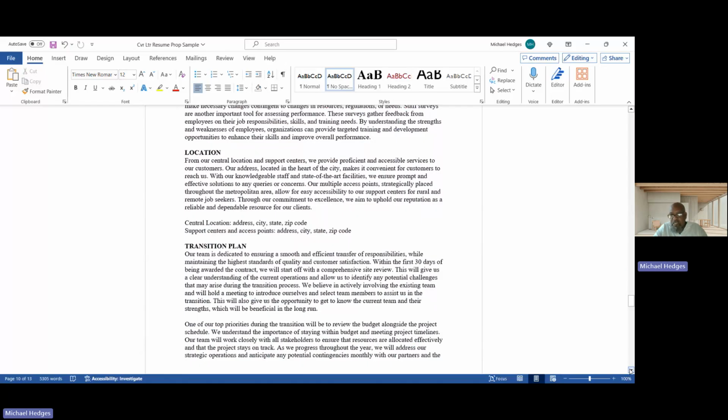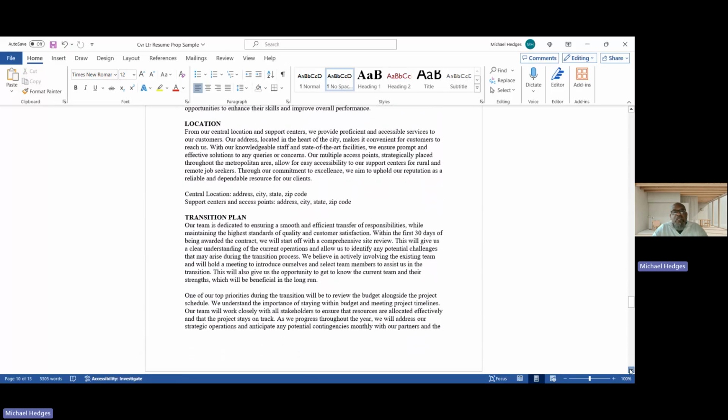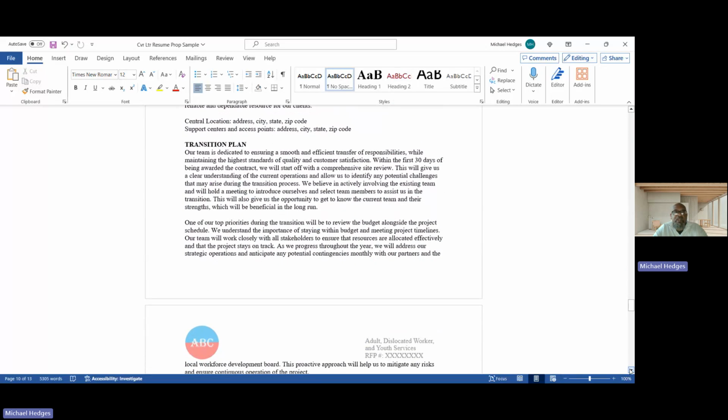We'll later get into the schedules, but we have to make sure that all that flows together in order to make sure that the funder understands that this is going to be very streamlined, very organized. There's not a lot of room for discrepancies of not knowing, not having the information, or just not having a plan in place. So then we get into the explanation of what is the transition plan. If we're an incumbent, we don't really have a transition plan, but we do have areas where we're going to improve, where we're going to make changes, where we're going to expand.